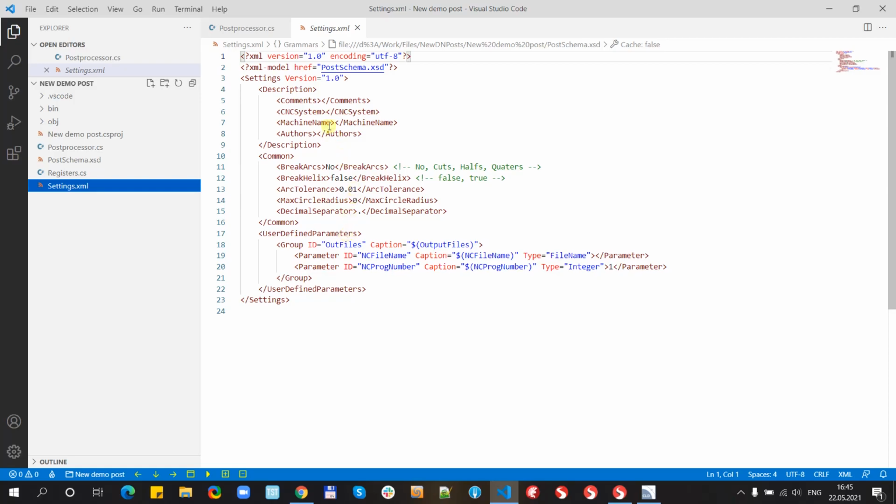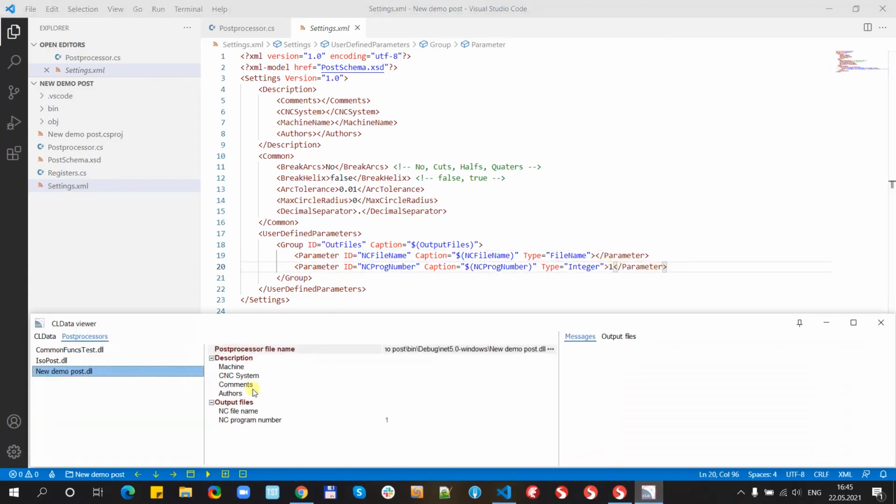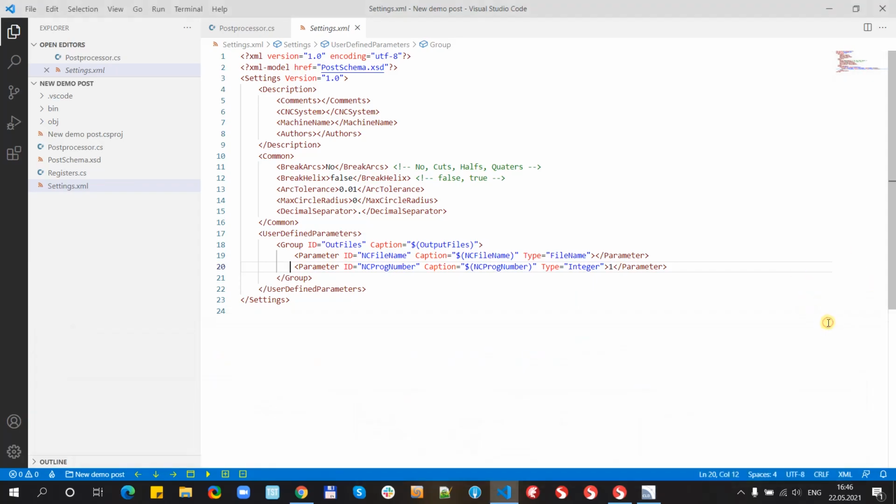It's just a simple XML file to define some standard parameters or add new parameters, and they will appear in this window for the user. If I add a new string to this file and compile the postprocessor, it will appear in this window.